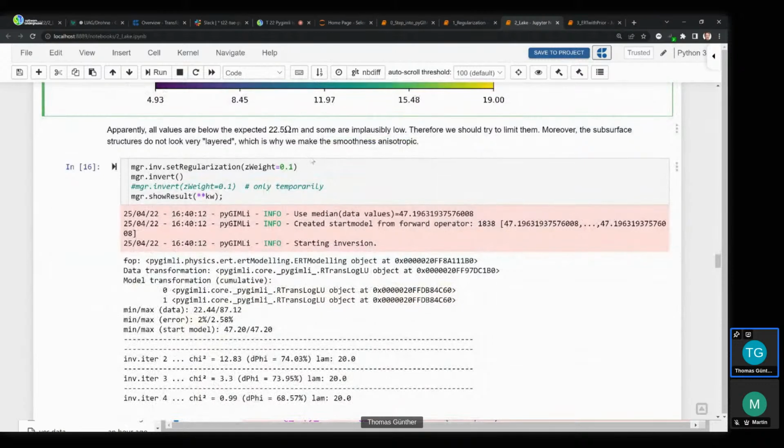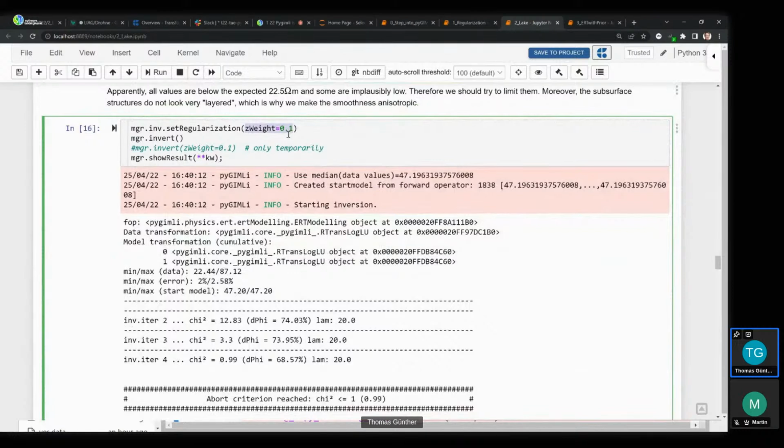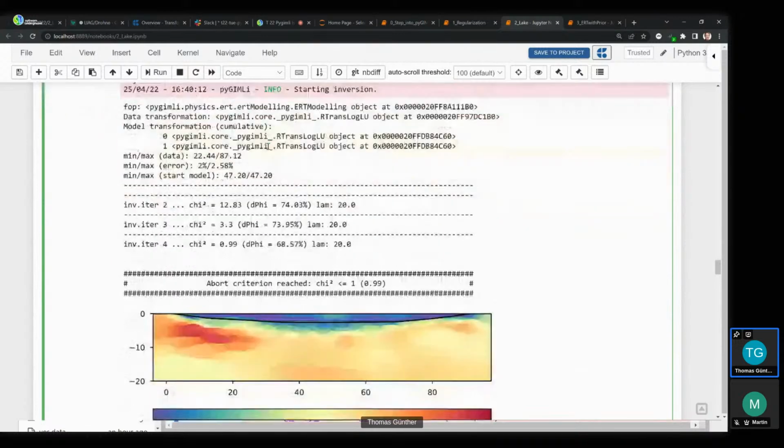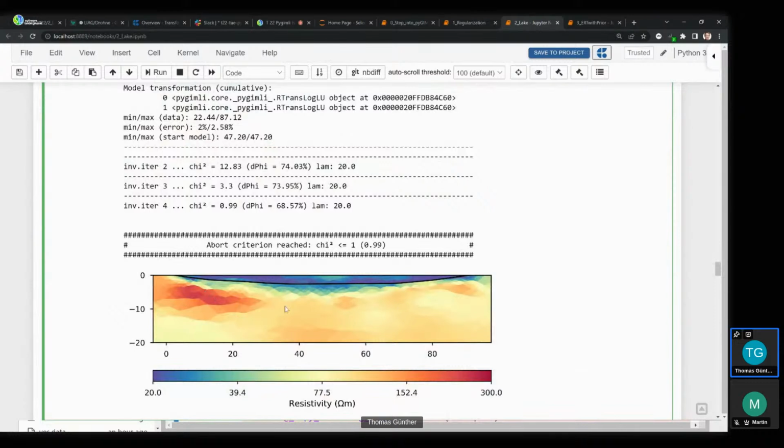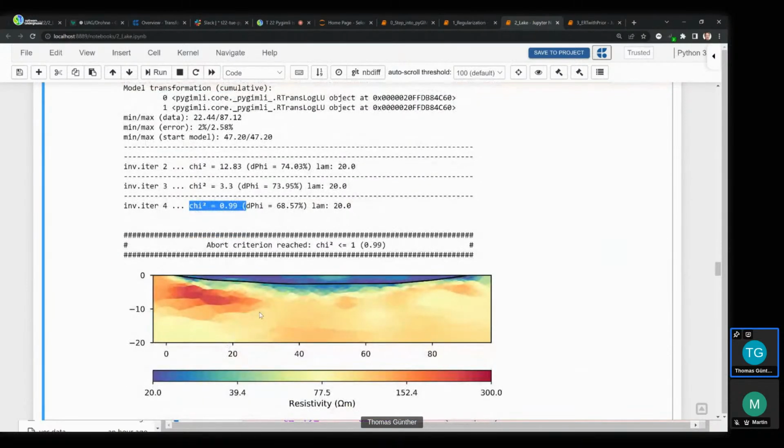But actually, I know something about the water, so I should try to limit this. I already explained the set weight value, which is the vertical weight, and if I'm using this vertical weight here, then I can see I get a much more layered subsurface, and I also see in the water layer there are some values below 20 ohm meters, but there are much more around the expected values. So even the strong regularization disturbed my fitting, because now I can reach my chi-square value of 1. And now in the subsurface we have a water layer with still too high resistivities here, but we see some layering, which is probably a muddy sediment layer, and some higher resistivity bedrock in the subsurface. This is a much better image.